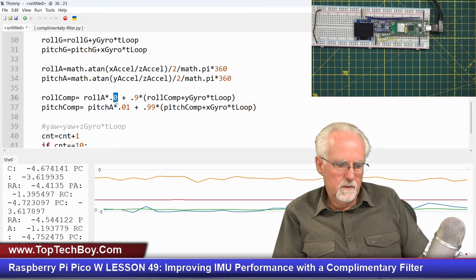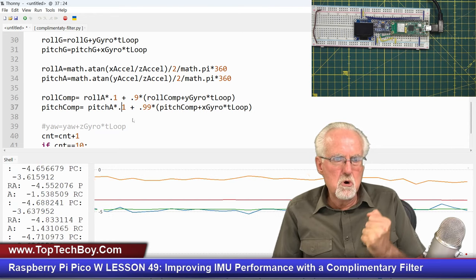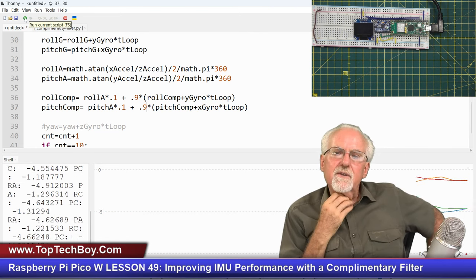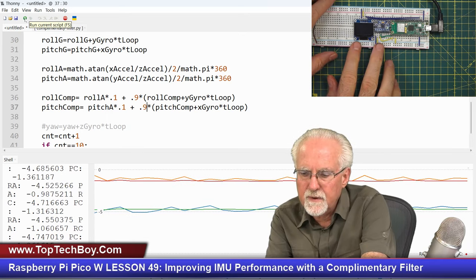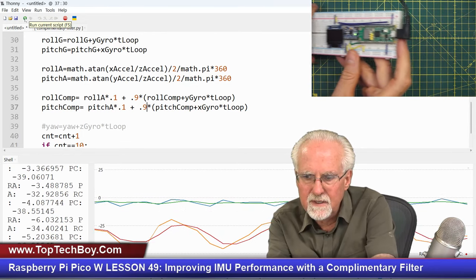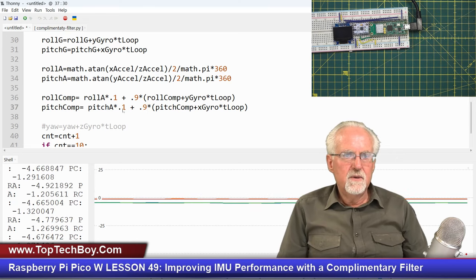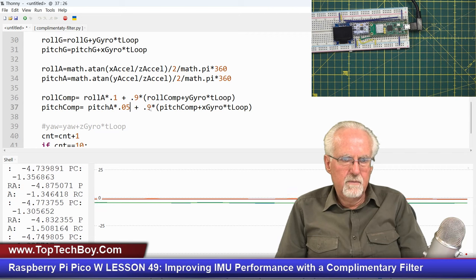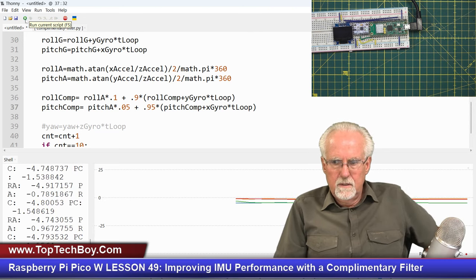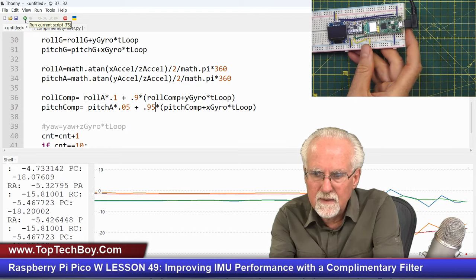And so this one, you might say it'll take it away if I do it on pitch. So I'll make this point one. So you want more anchor, you want more rock, and you want less of this high-speed business. So now does that bring the red and the orange together? Yeah, that kind of brought the red and the orange together, but now look what happens. I pitch, okay, things look good, but now I start seeing some noise in the red. And so then let's say I go to 0.05 and 0.95, and again, we're going to be comparing red and orange. Okay, let's let it. Okay, that looks like we took most of it out. Okay, and then I lean.